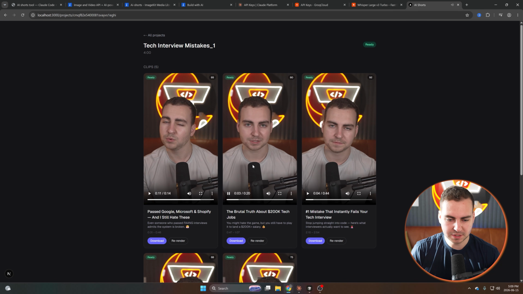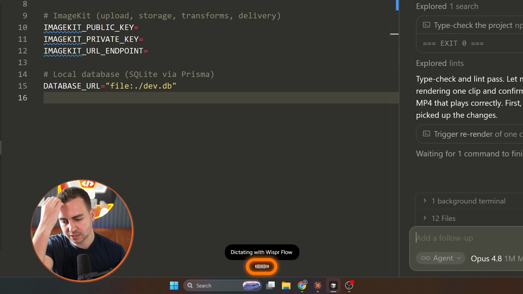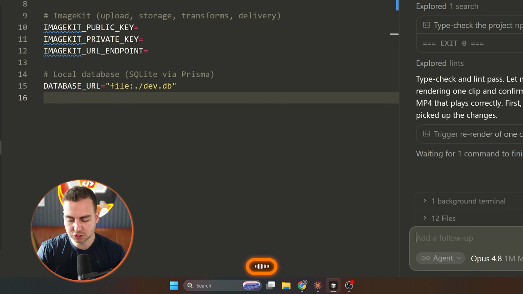Now, one thing that we're missing is the captions. So ImageKit has the ability to actually burn captions right onto the video so that it's automatically playing them for us, and for short form video, of course, we want that. So I'm just gonna go back to the model and just tell it to do that, and hopefully it adds that. Okay, so all of this is working, however, we just don't have the burned in captions. Can we please add the captions to each of the clips?